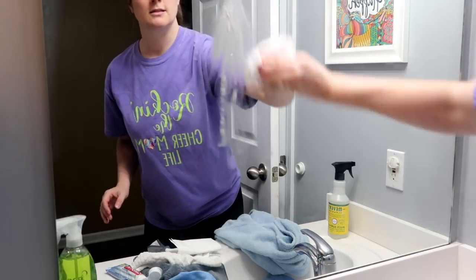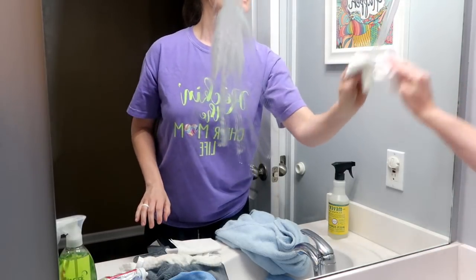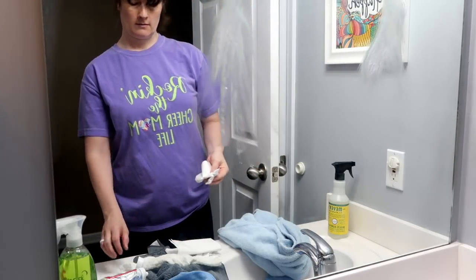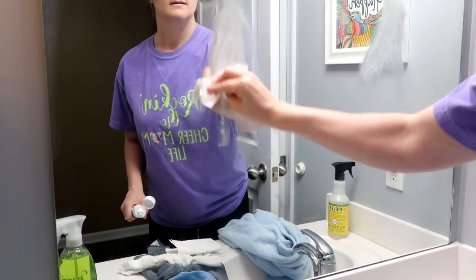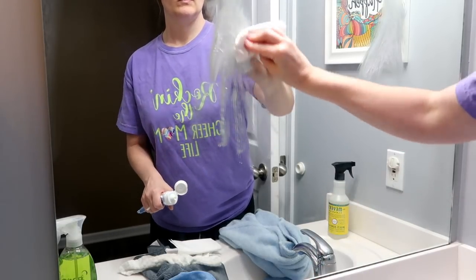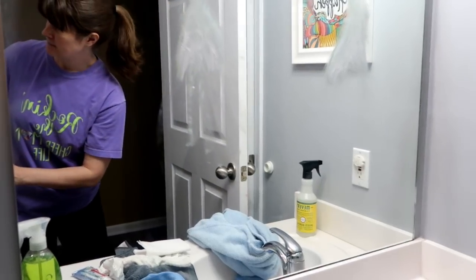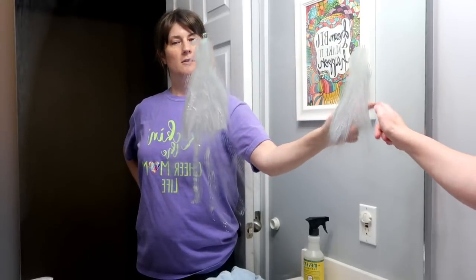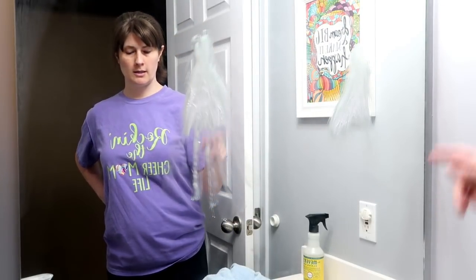We're just going to kind of mark it. So some of it's got a thick blob and then kind of not. So I'm going to make sure that I make this even. I want it to look about the same. It's got a little bit more thickness. There we go. Okay, can y'all kind of see that? Oh, nope, you can't. Okay, there you go. So I've got 2 little spots of toothpaste up here, and we're fixing to test these out. I'm going to let them sit for a minute, and then we are going to test both products on that.